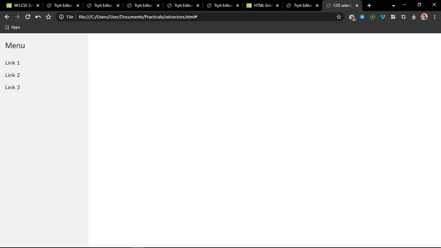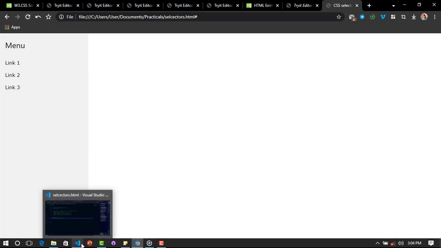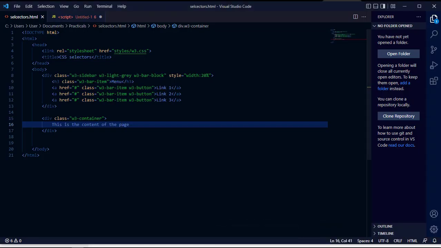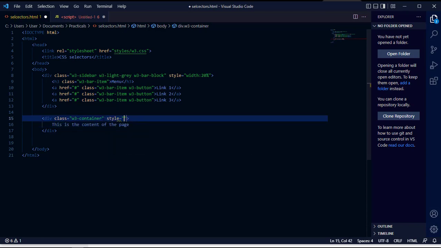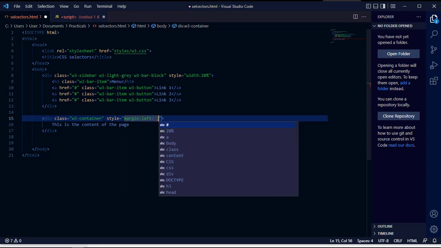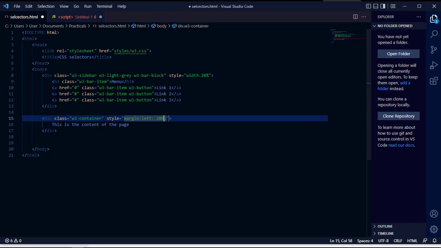Alright, that's not shown yet. So the next thing for you to do is to style this container. You style it and say margin-left is equal to maybe 20%, because if you don't add margin-left, it will not display the content of the page.